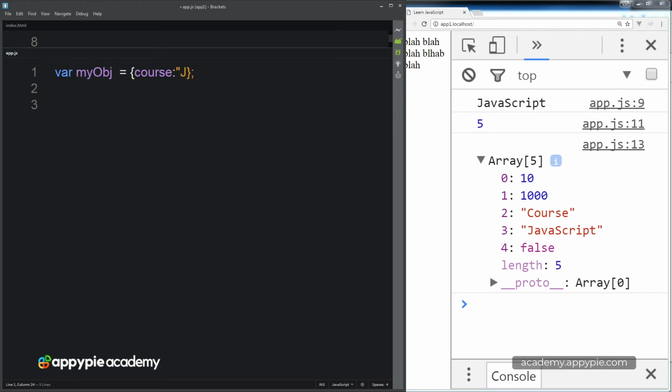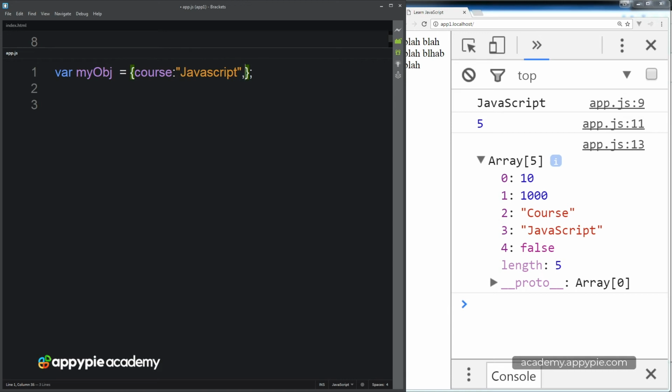So notice that the values get assigned. We separate it out with the colon, and then we use the same format as we do with arrays and with other variables, where if we've got a string value, we need to quote around there. And with objects, we're able to actually hold multiple values.